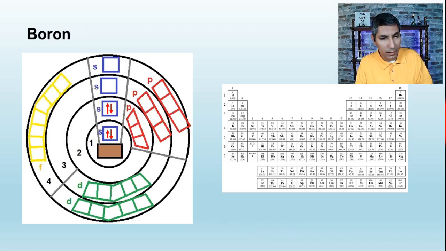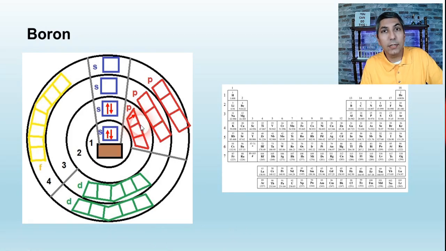Now, the next element that comes into our stadium is boron. And boron wants to have the best seat available, but as you can see, there's no more room in the S section. So boron's going to have to sit in those pricey seats in the P section. So there's boron's seat. I have a little arrow for that.